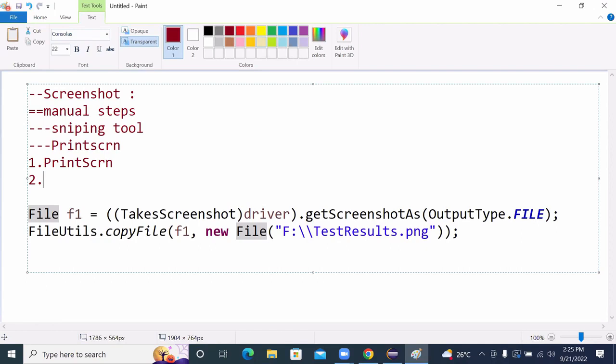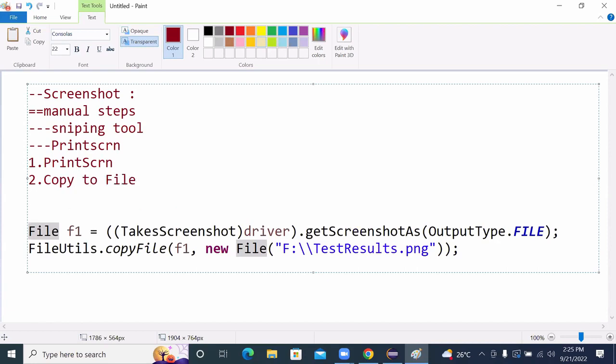You need to open a paint file or a Word file here, right? You are pressing print screen. After that, you need to take care of copy to file.